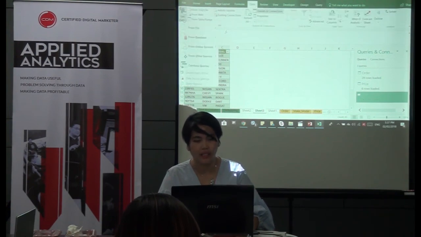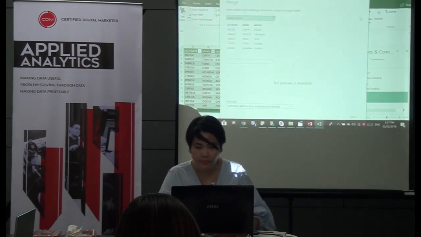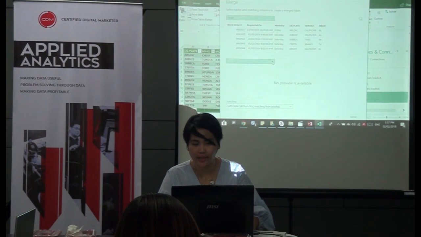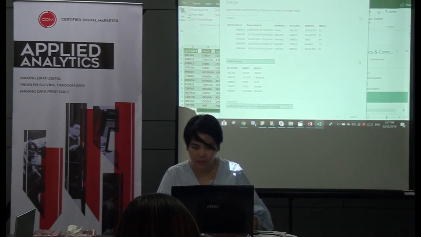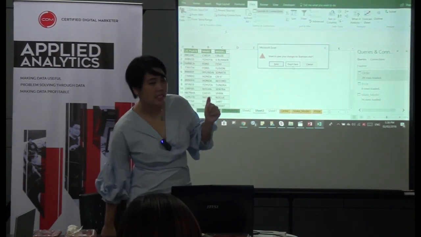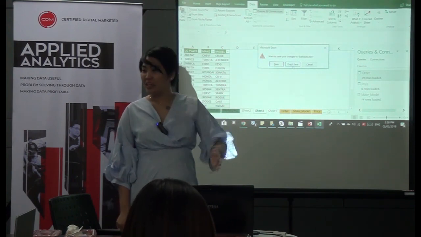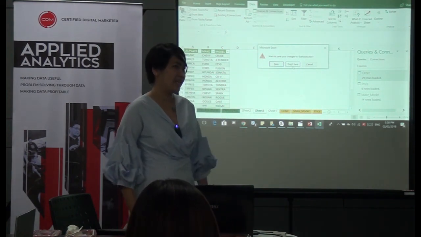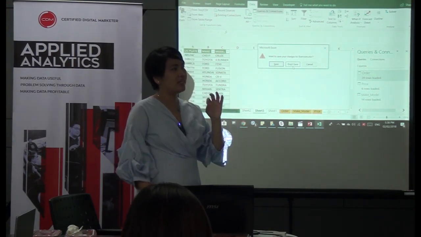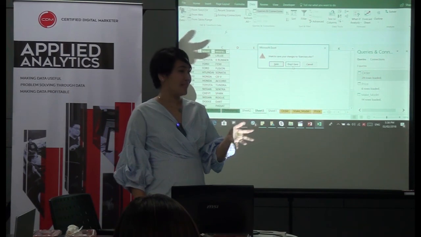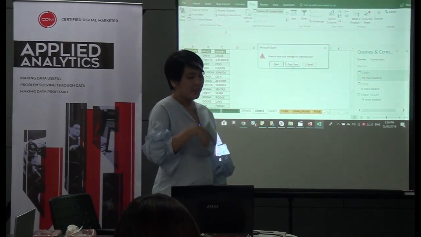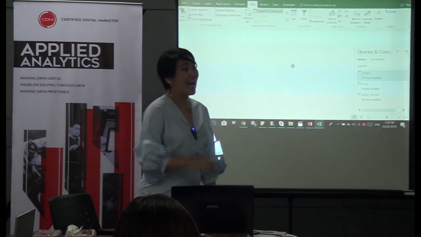Then go back to data, get data, combine queries, merge. So again, order as the left table, make model as the right table, then use left anti. This is the process that happens when you are already connecting to your data warehouse or your database. So at least it gives you a preview of how that happens. And it's something that can be done on your end, especially if your department has been given access directly to the data warehouse.